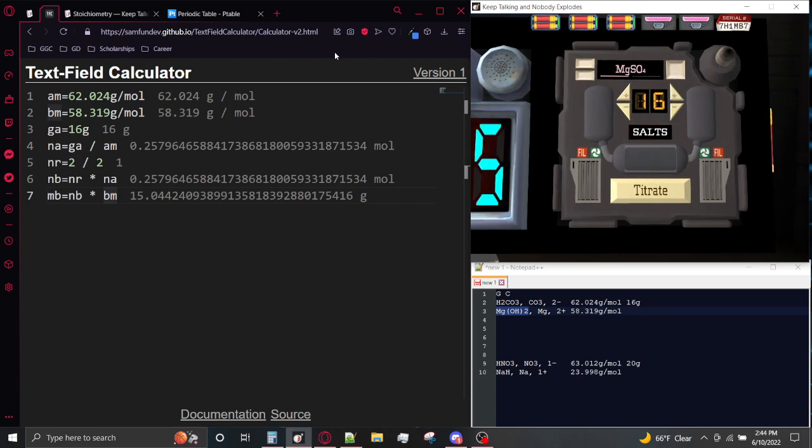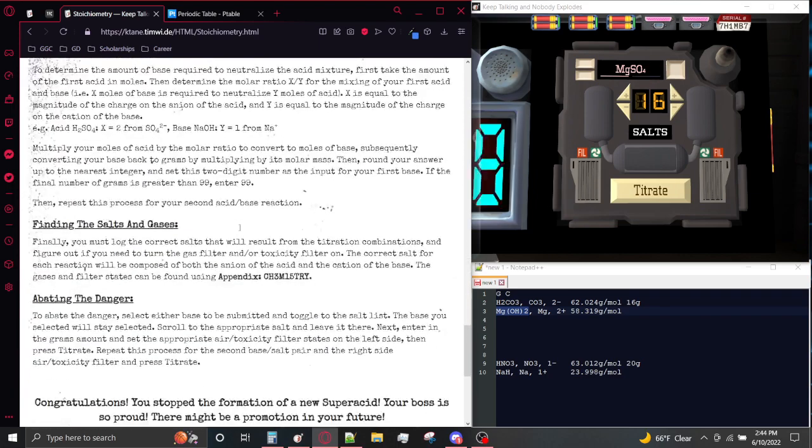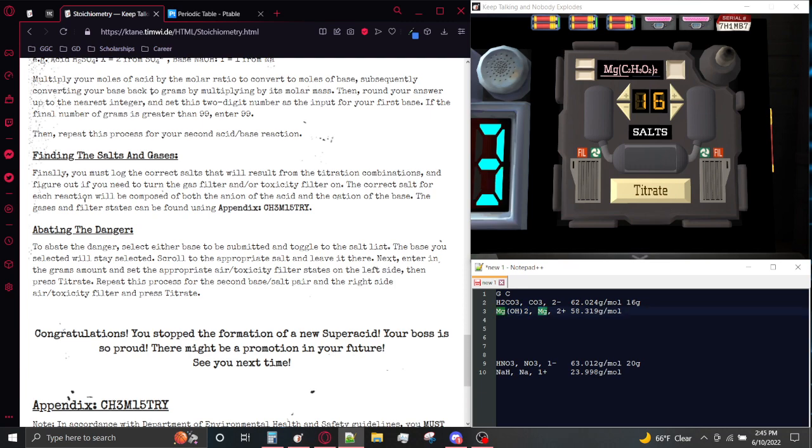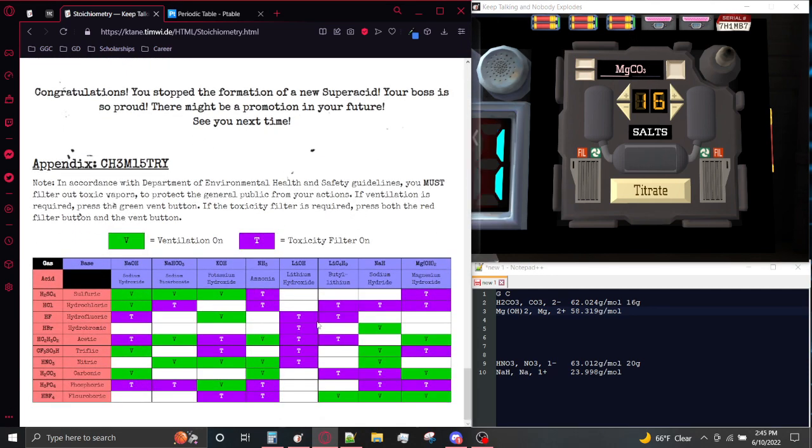Next, let's switch to salts. And then to get the salt, we're going to take both of these two and smash them together. You're going to notice that all of the salts all start with the cation that we got earlier. So this is how to double check that you are right on your base. If they all start with the cation, then you know you have the right base. And then we're going to put CO3 at the end. Here it is.